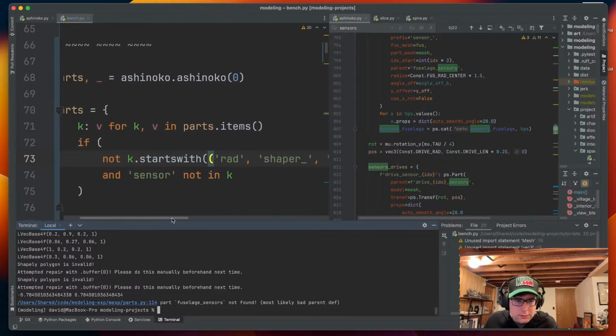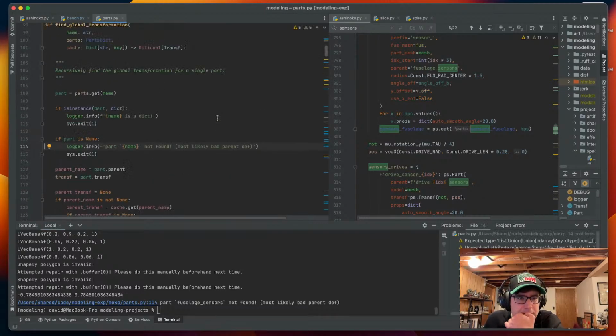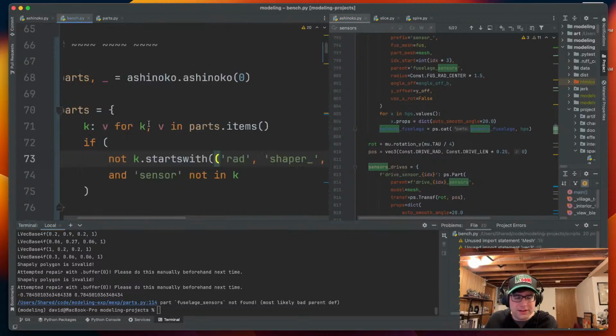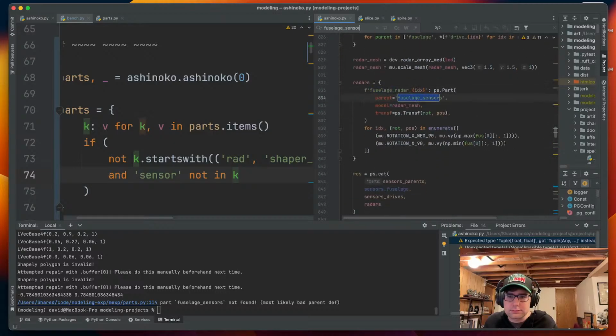Sensors. Oh, this is not a helpful error message. Okay. Let's see. Oh, the radar is on the sensors, so we got to get rid of radar too.